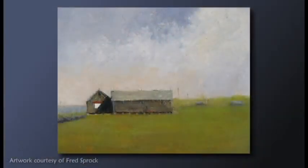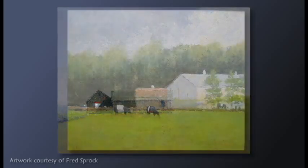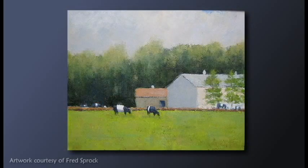I can't really answer the question, what does my work look like? Because hopefully it's changing slowly, but it is changing. It's realistic — you know what you're looking at. I'm not an abstract artist in any sense. I guess I'm aiming to become a subtraction artist whereby, yeah, that's a cow in the pasture, but it's a little bit hidden — not symbolic or anything like that. And to do that, I do a lot of scraping.